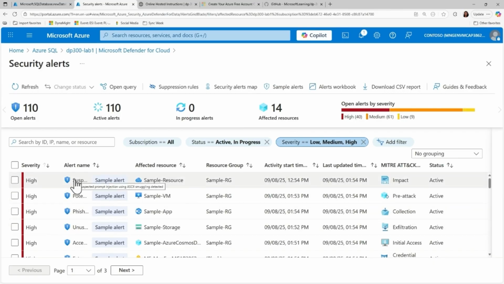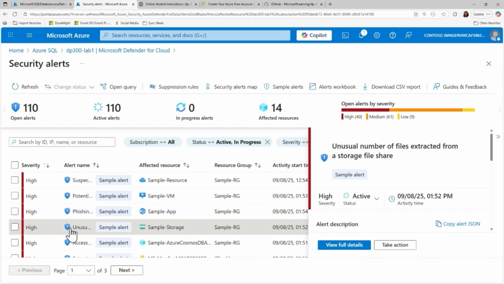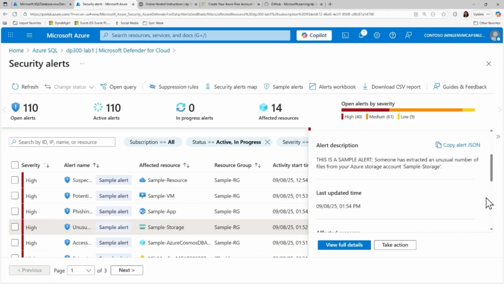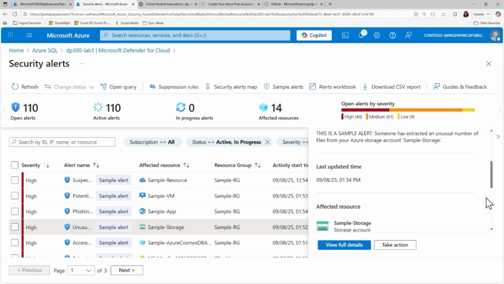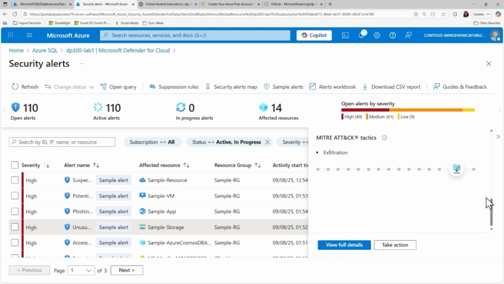As we look through this list, like suspected prompt injection. Also here, resources, we can look at SQL injection issues. And it's trying to give me a little bit more about some of these sample prompts. And I can get different activities that we're looking at here and click on them and get a little bit more information about what may have occurred. And I can copy it into JSON, and it's a sample alert that I can set up, and any one of these would be very helpful.